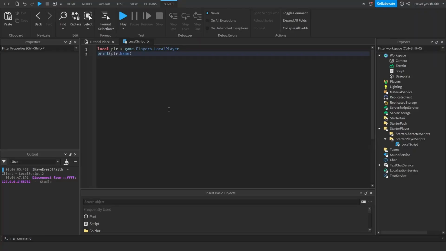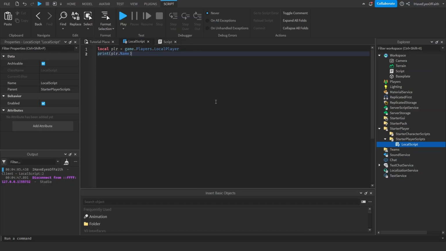I'll teach you everything you need to know about remote events in 5 minutes. Remember how I told you before that clients and servers need to communicate with each other? There are many situations where you want to talk to the server, like if a user inputs something, like if they press the E key and then you want an attack to happen. The attack will take place in the server, but the user input is controlled with the local script. And the way we do that is through remote events.